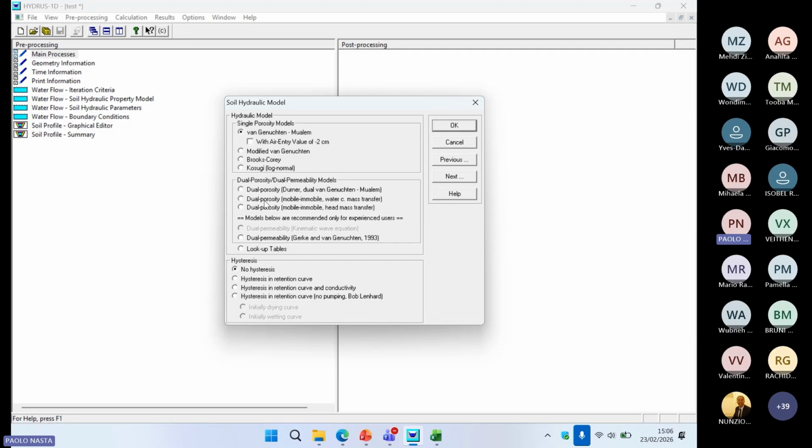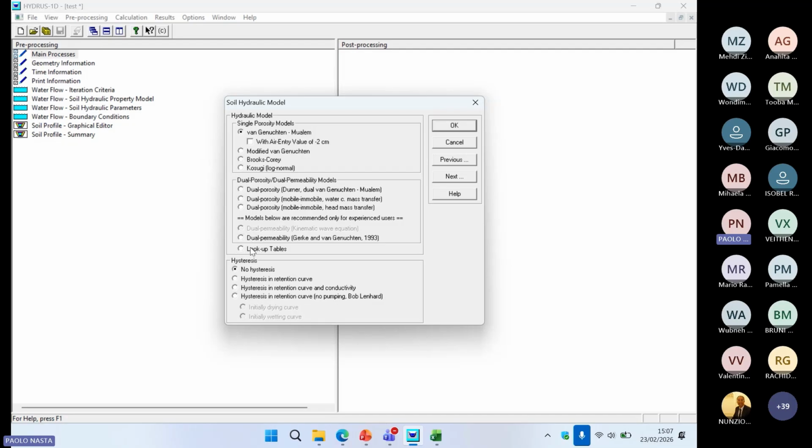So if you have specific measurements, ad hoc measurements, especially experimental data that support this kind of complexity, then you can use these options, which are of course recommended if the soil profile is subject to dual porosity or dual permeability situations.